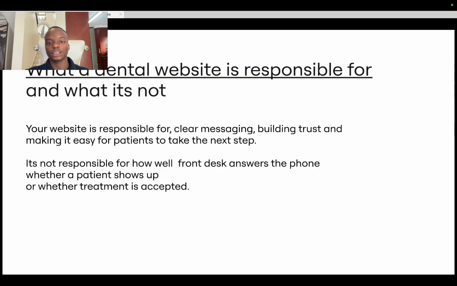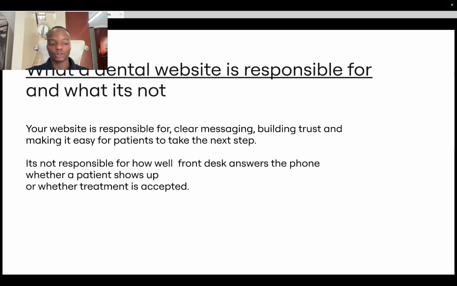You can display trust badges, your reviews, and also before and after procedure images. Visitors can see there's an actual business, you've had clients, and they can also see your work. This also builds trust with potential patients, right?